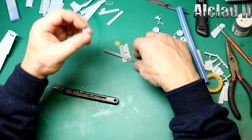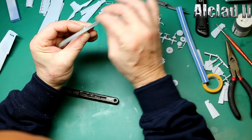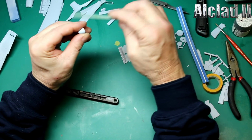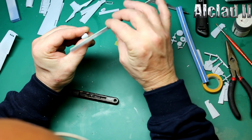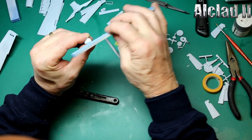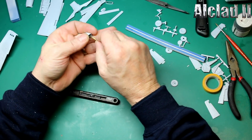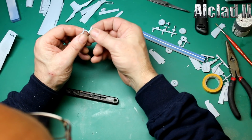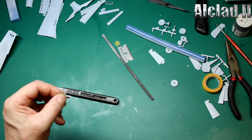We've got our spinner, and with this one we're just going to take a little bit off. We're going down it rather than across it, so we don't create a flat spot, like so. Quick polish, and then all we're going to do is a cocktail stick with a bit of white tack straight inside it. We've got the internal of our canopy. We're going to spray that up as is. So again, that can go on a peg.